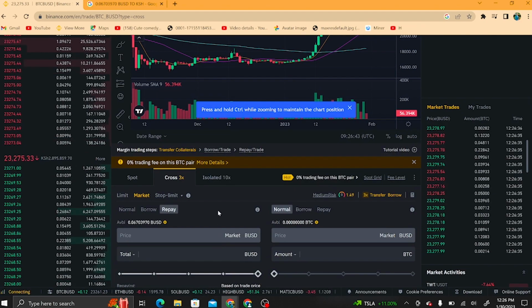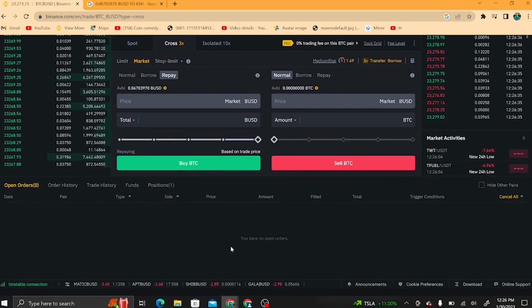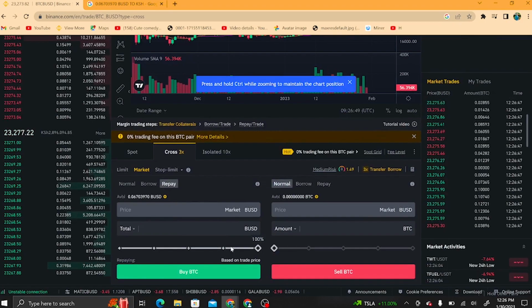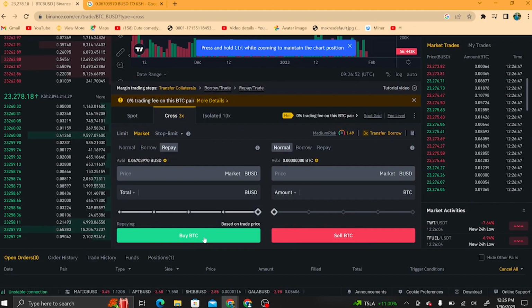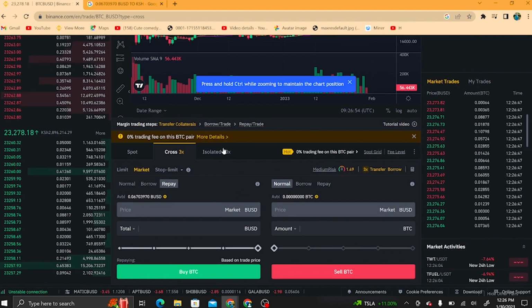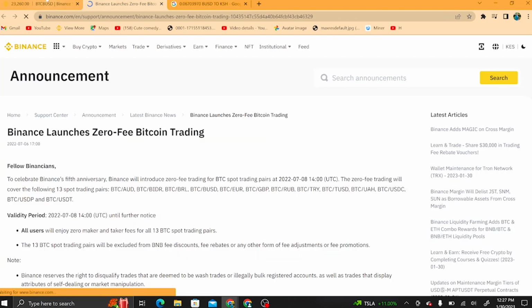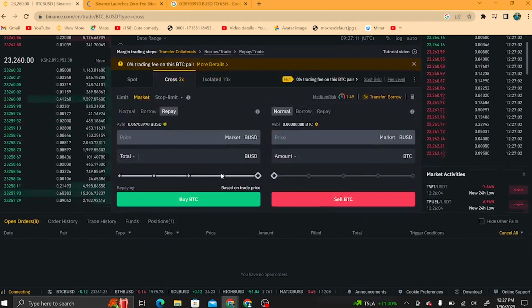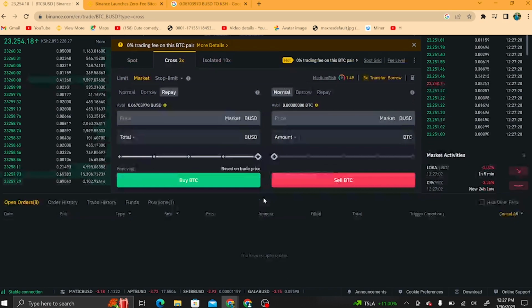But if you don't have a 0 interest voucher, you are going to incur interest when you borrow money. You will be charged some amount of money, either daily or hourly, as we saw previously before entering this area. That is very easy. You can redeem it if you trade on margin right here. So that is it, very simple.